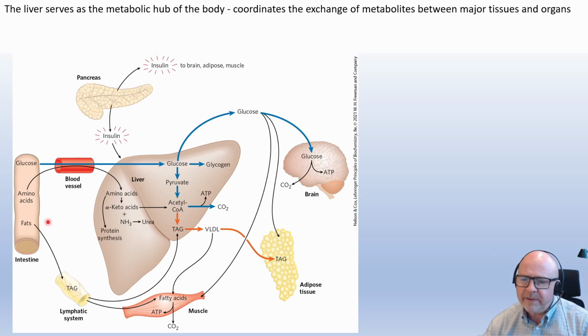And then here we have the intestine. Our food comes in, right? So the glucose, amino acids, and fat, and then they're delivered via different mechanisms. The fats via the lymphatic system and can be taken to the liver or even distributed to metabolically active tissues like the muscles. Amino acids through the blood together with glucose and enter into the liver. So the liver is a central hub for receiving and distributing metabolites.